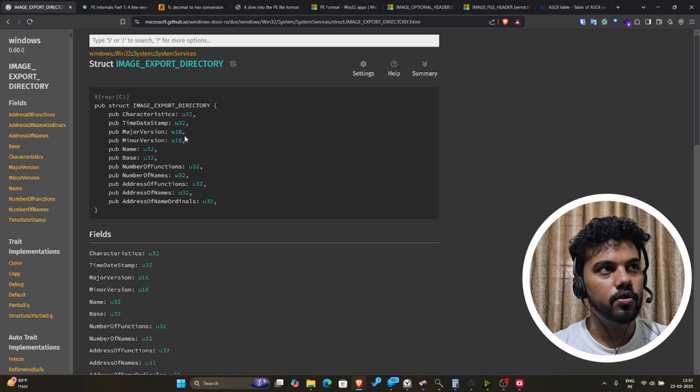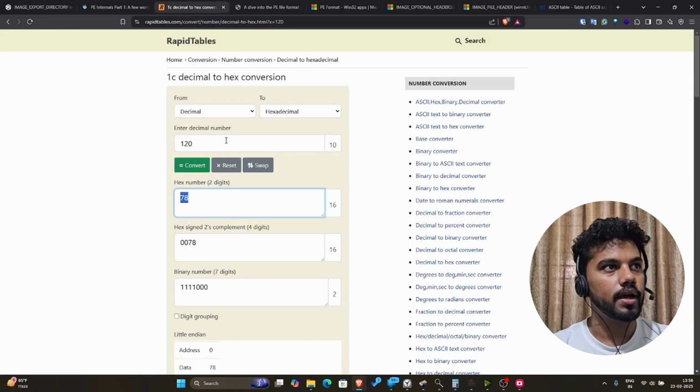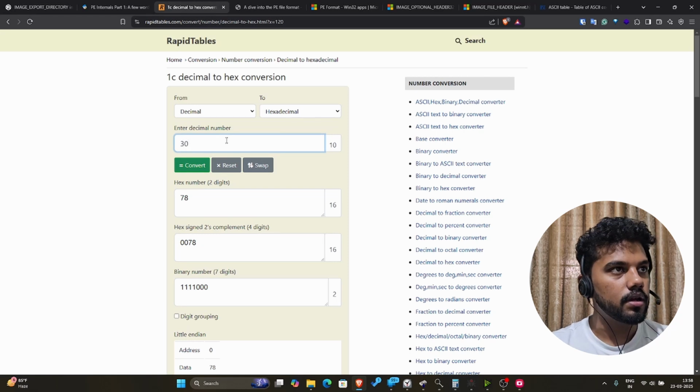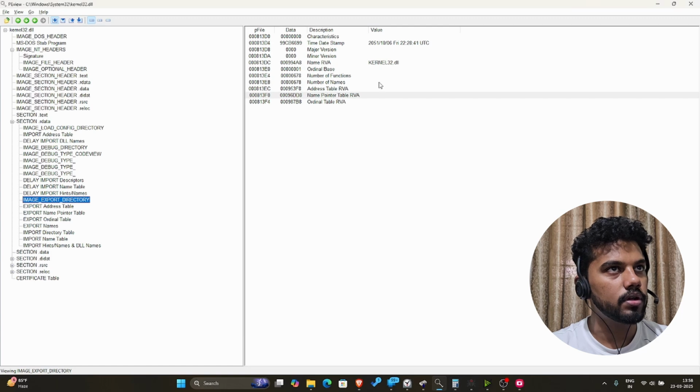That is 6 times 4 is 24, plus 4, that is 30. So if you do hex of 30 and you convert it, you get, wait, am I wrong here? I think I'm wrong here. 1 second.